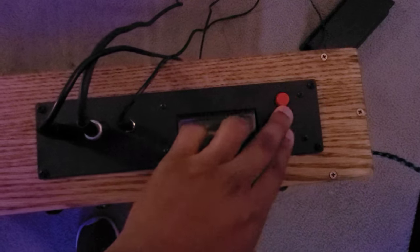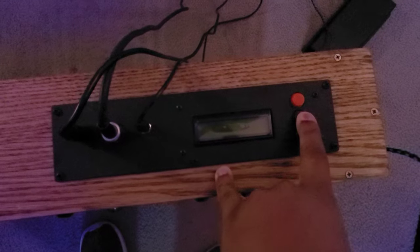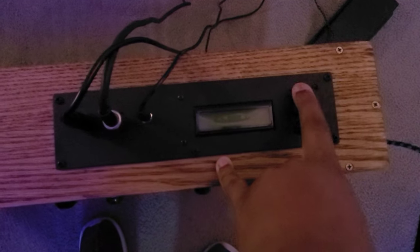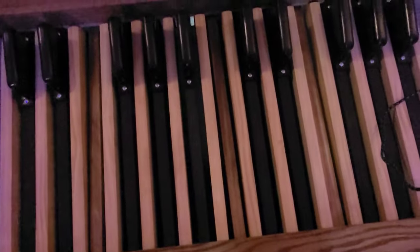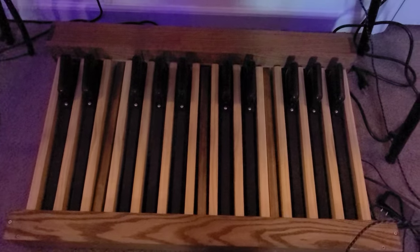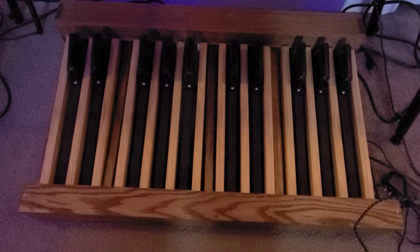You have three buttons here. Pretty much the top button is your menu diving. This button here is pretty much going backwards on the menu, and the red button here is your value selection. When you first turn this on, I would say make sure your bass channel is set to 1. And if you're going to use the expression pedal through here, make sure that it's set to active. I think by default it's set to not active. But I would just recommend connecting your expression pedal to your keyboard as the foot switch option.